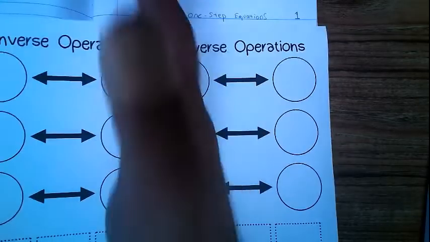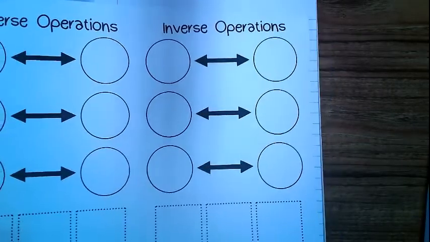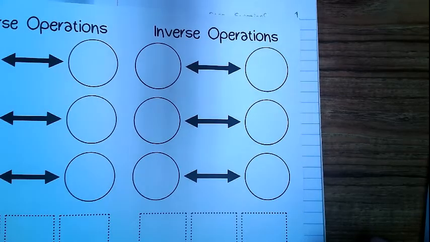First entry of the year is going to be on solving one-step equations. Now, this should be familiar to you because you should have done it last year, but it's nice to review. In the packet that you got from the bin should be this handout of inverse operations and a blank white piece of paper for us to do our examples. We're going to start by cutting this inverse operation in half because we only need one part of it.